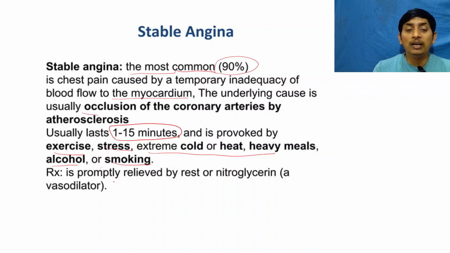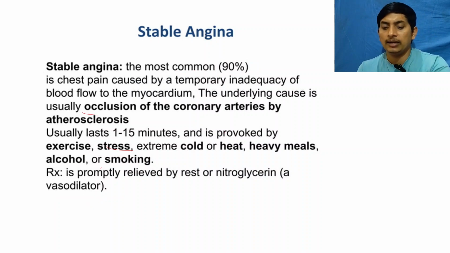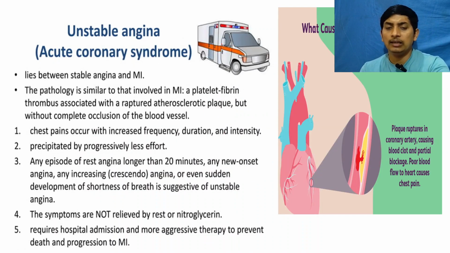It may be relieved by a nitroglycerin tablet, which is a vasodilator. We are going to discuss nitroglycerin, and all those things we are going to complete in this topic only. Now moving to the next slide. I hope everyone is clear about stable angina. Now moving to the next slide, that is called unstable.